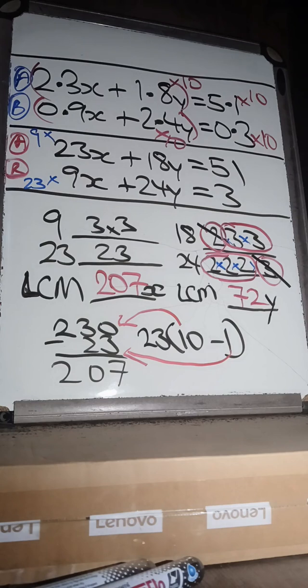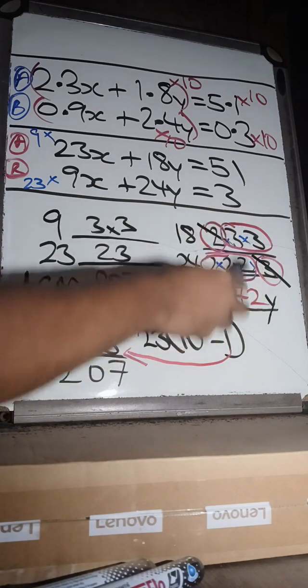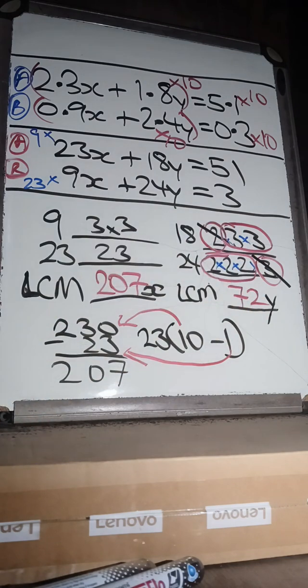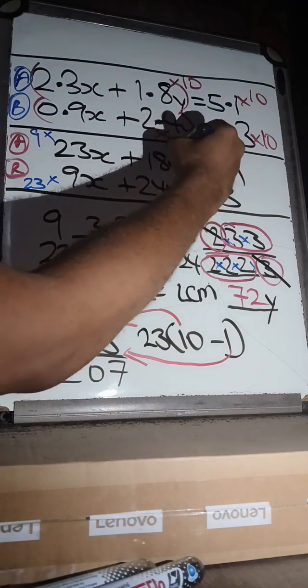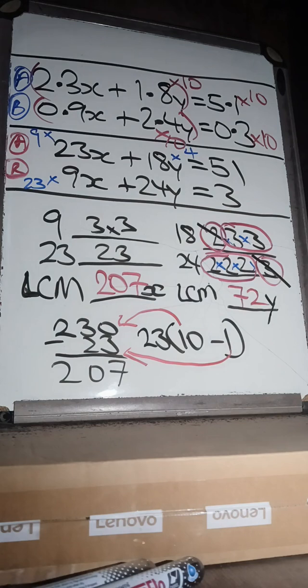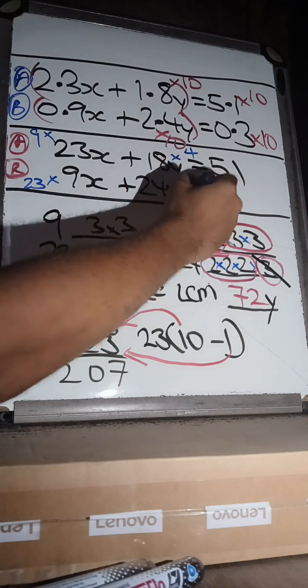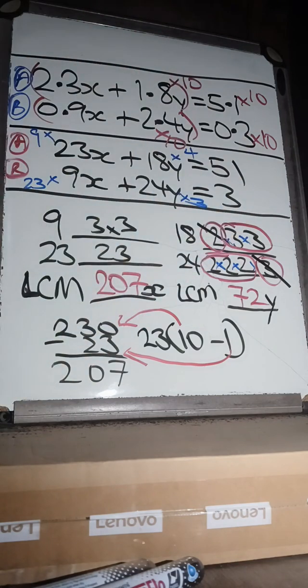Then on the other side, we're going to multiply, so I have to be careful now. I forgot that I never write the 72 in the full form, right? So 18, okay. If you separate the 18 from everything, you're left with 2 by 2, so 18 is multiplied by 4. So you multiply the 18 by the 4, and then the 24 you multiply by the 3. Yeah, we can do that.